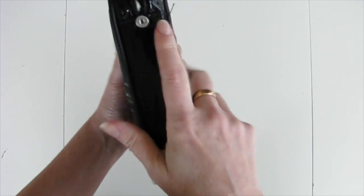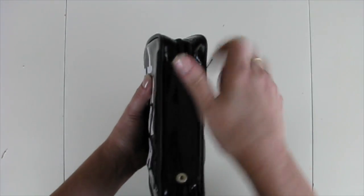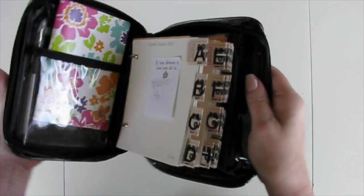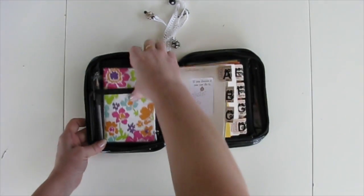And I can't remember, but did I stick glue under there? I may have. But it's sturdy. It's not going anywhere. It looks nice. You can do something more decorative with that if you wanted to, but I didn't want anything really bulky. I wanted it to be very functional. And that's it.